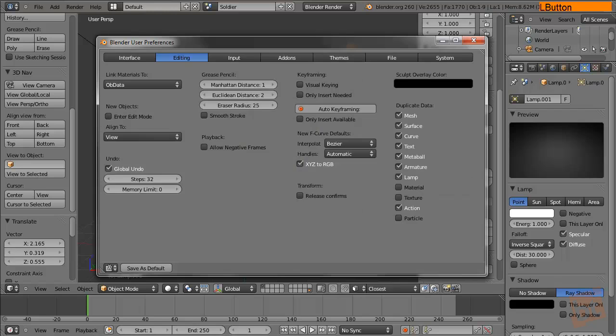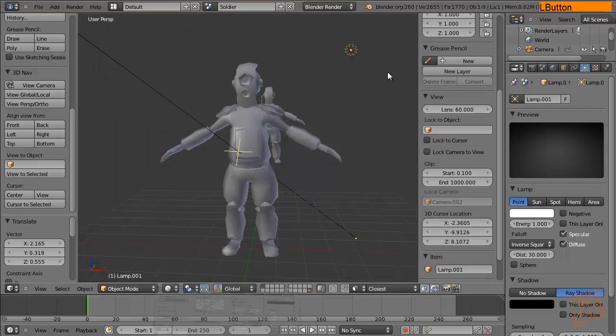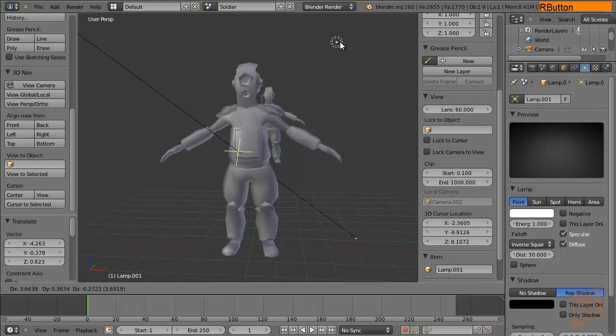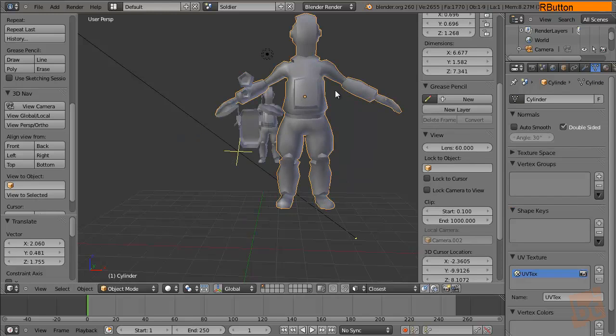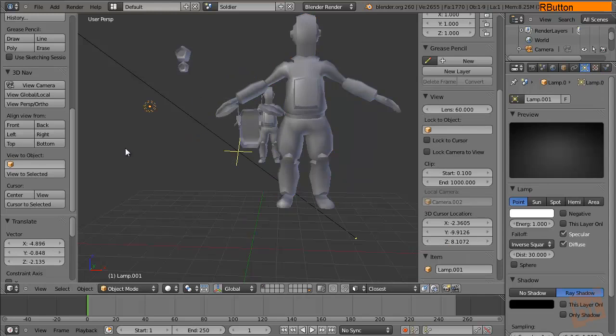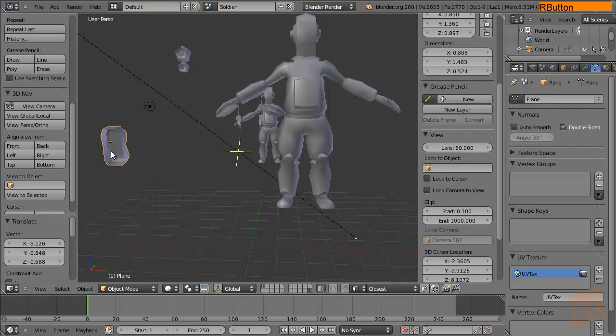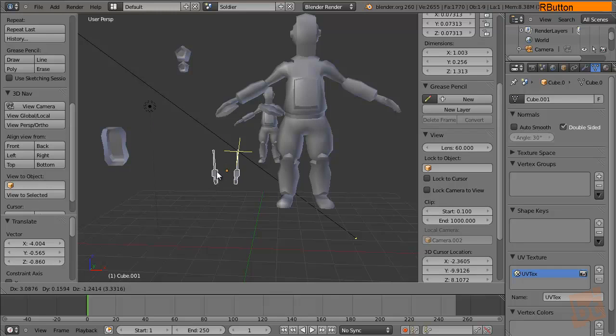I find it a lot faster to activate this option, and now just drag, and when I release it, it's confirmed. Right? So you can see it's much faster. And also you can be more precise because you are dragging it, you let it right there, and that's it.